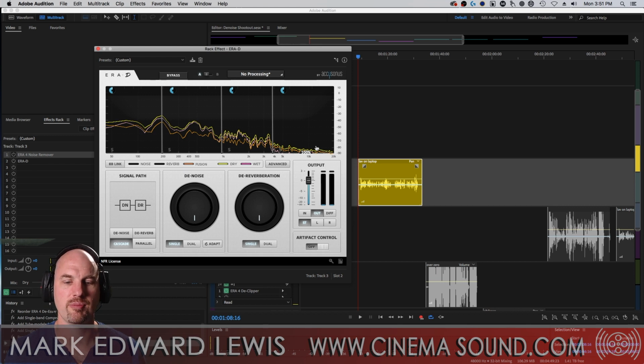Now this looks very familiar to those of you who have used any kind of compression or anything like that. Multi-band, this is low frequencies. Here's your frequencies down here, 200 hertz to 1K, 4K and above. And of course you can grab these and move them anywhere you want depending on what your noise situation is.